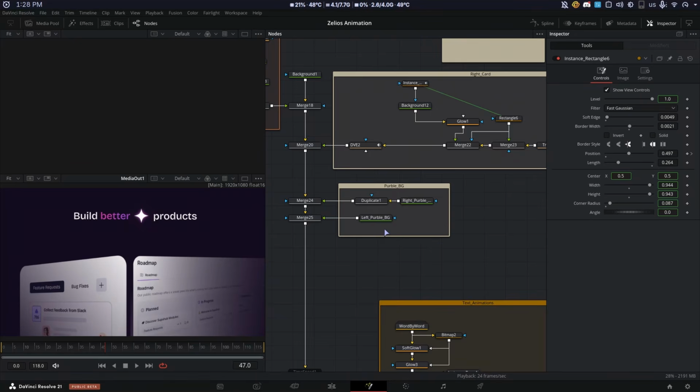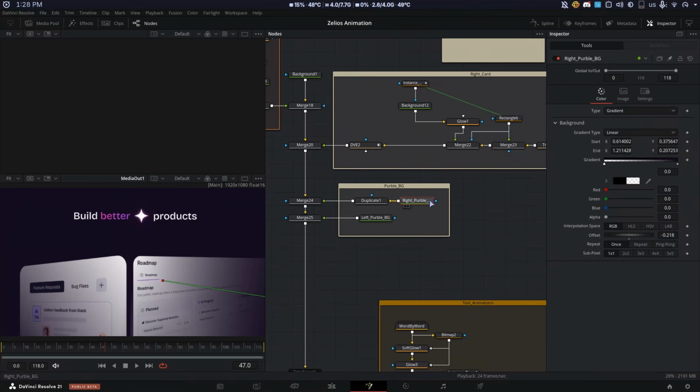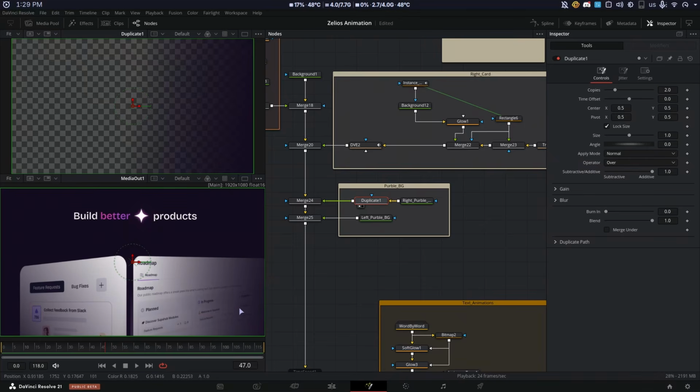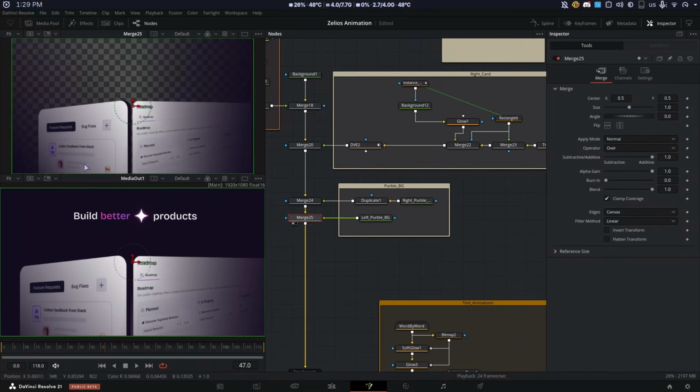And now for the background here. What I used is the same idea of part 4, but instead of using the ellipse, I just used a background, made it a gradient type and linear. So it's gonna be alpha 0, and this one has the color. So we get something like this. But I found out it's not exactly the same as the original one. So what I did, I duplicated like this. And then we get something like that. Okay. And then I put another one on the left side of this image here. So we get something like this in the end.